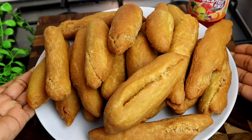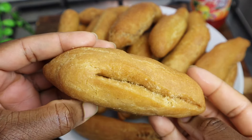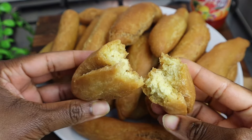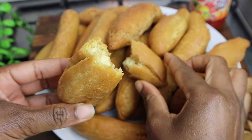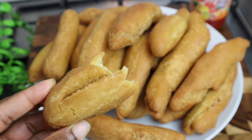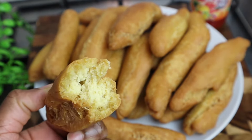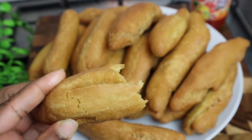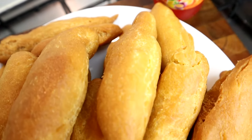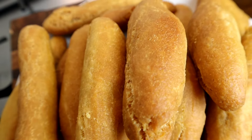It is all plated up and it came out perfect — super super delicious. I'm just going to break into one of them for you guys. Just look at that — it is so soft on the inside. This recipe right here is a must-try. I served it with some sprouts and some fish. You can serve it with whatever you prefer. I hope you all enjoy this video. Don't forget to give me a thumbs up, share this video with your families and friends. Thank you all so much for watching. Until next time — bye guys, love you all, thank you for all your love and support.